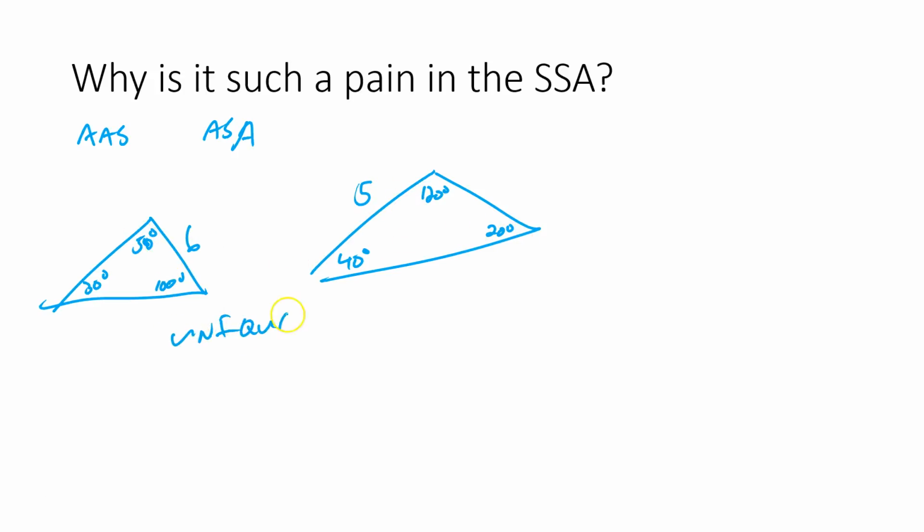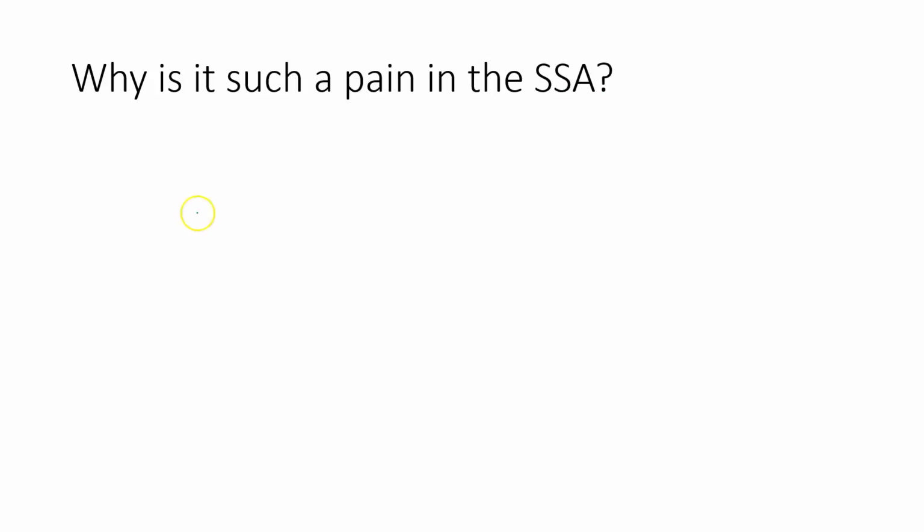The problem with side-side-angle is that you don't have all three angles defined. All you have are two. So if you have a side-side-angle triangle, let's say something like this. Let's say you know that this side length is 9, this side length is 6, and this angle over here is 30 degrees.